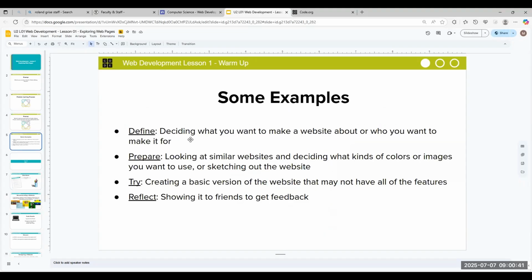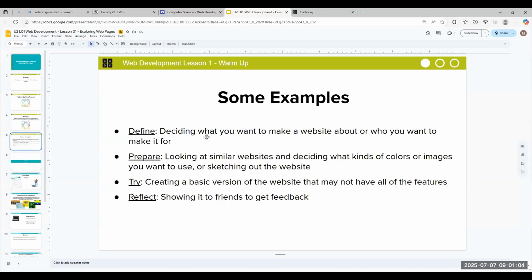Here's some examples. Define, deciding what you want to make your website about or who you want to make it for. Also think about who is your target audience. Prepare, looking at similar websites and deciding what kind of color or images you want to use, or sketching out the website.